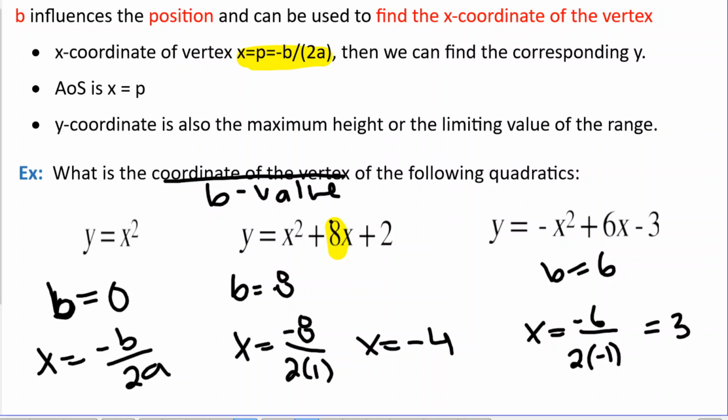So that's where we're going to stop. We've analyzed A, B, and C in standard form. In the next lesson, we're going to go through some examples. We're going to ask how we can use A, B, and C, as well as our graphing calculators, to help us sketch this graph and find out all the information we need.